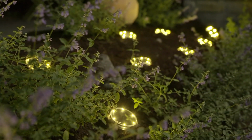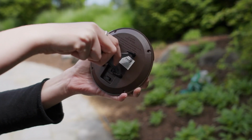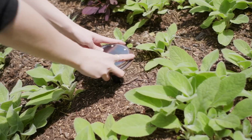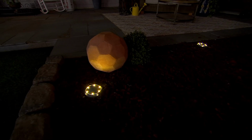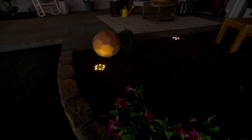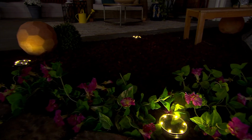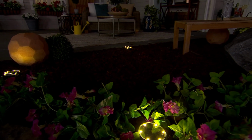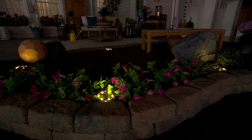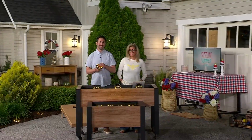Think about your yard right now. If you're looking outside and see pitch black, first off, this is going to make a huge difference. But imagine being able to move this as your plants grow throughout the season. You're entertaining, you want to bring some up on the patio. You can do that by simply popping them off of the stake and use them again. In a power outage situation, we've heard from customers who bring these inside the house because 20 lumens of light is incredibly bright. It's literally totally dialing up your curb appeal game.